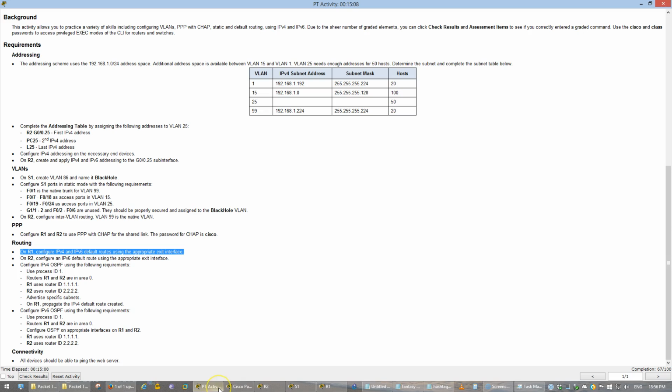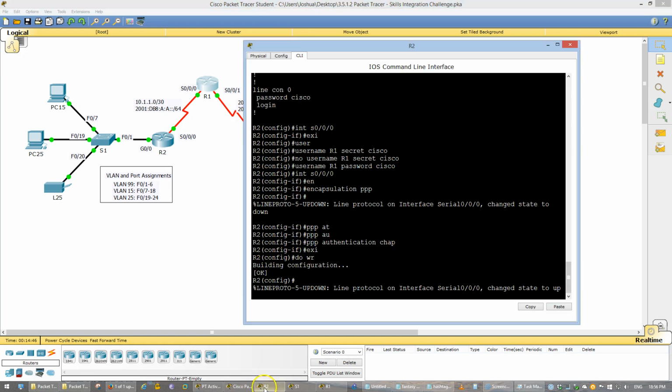Okay. On R2, configure a default route for IPv6 using the appropriate exit interface. That's going to be ::/0.